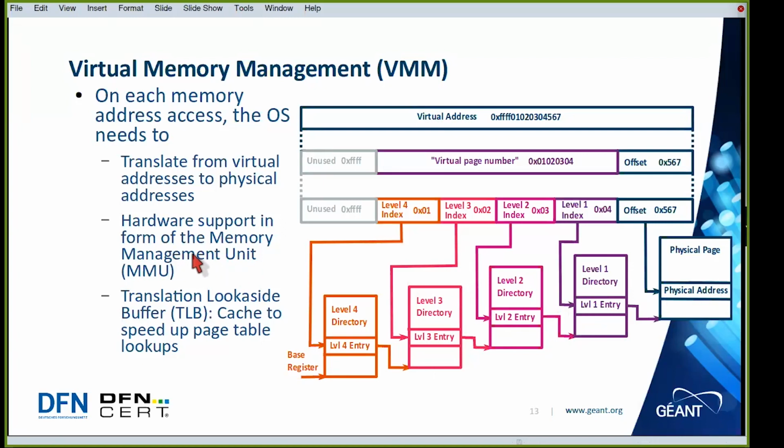So this is done through the aid of a hardware unit called the Memory Management Unit, MMU, which does all these page table lookups in hardware. And even that would take quite a bit of CPU cycles. So there's another hardware support unit called the Translation Lookaside Buffer, which is basically a cache of the information the MMU has, to speed up the page table lookups. And then there's also the matter of hardware caches in the CPU, but this is taken care of by the hardware. We don't have to worry about this here.